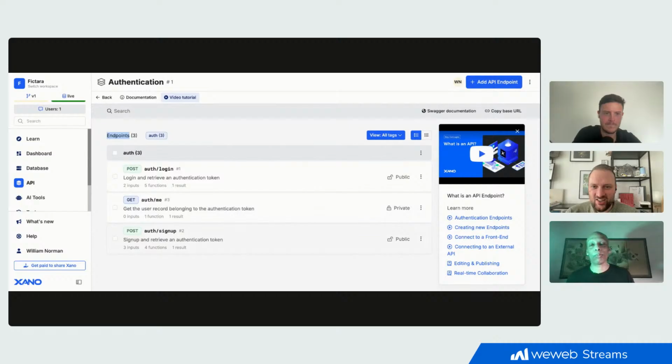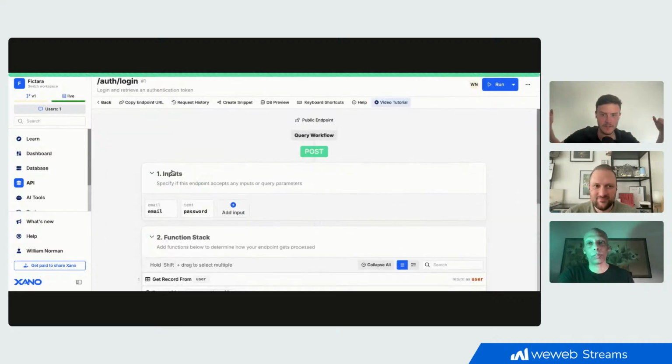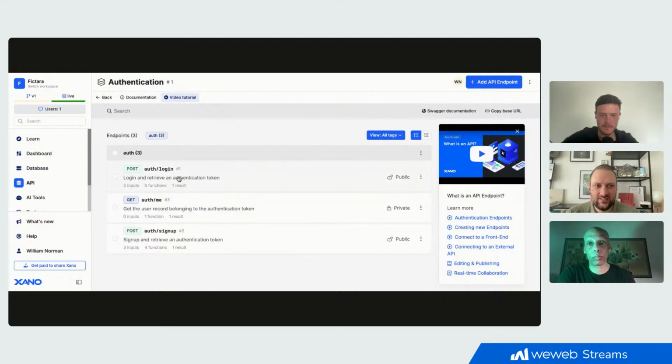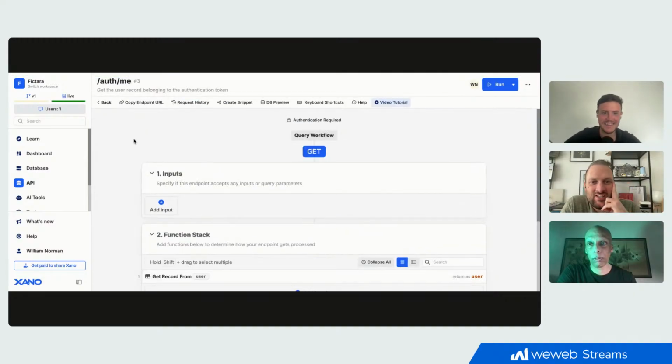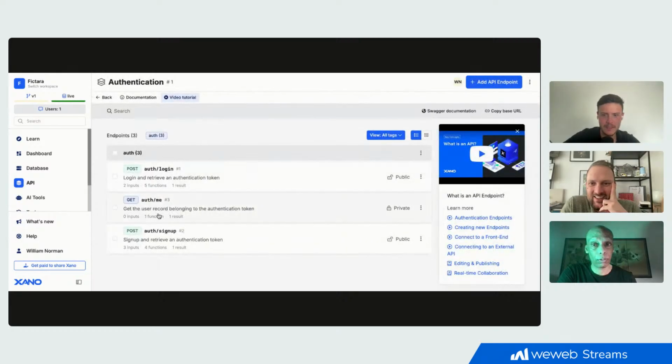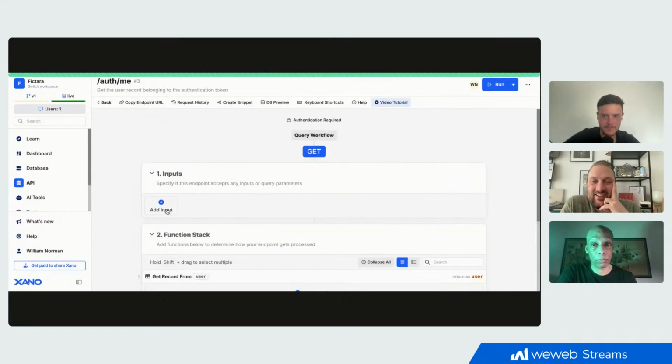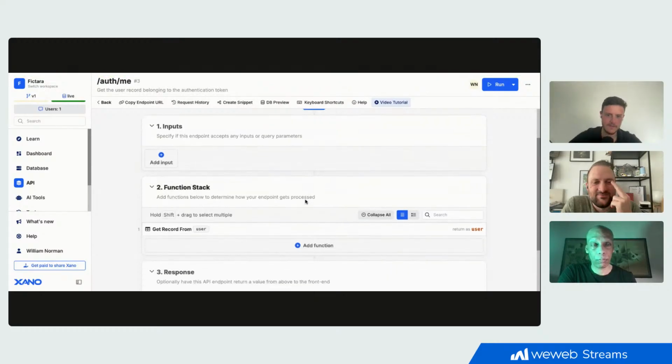So could you click on the login one? I think actually, Flo, for Xano, it will be the auth.me one, because that's what really controls what you return from the user. You'll have to trust me on this one. I trust you. I was going to change the response of the login, but it would be in the auth.me one, Will? Yeah, that one. You're right. No, you're absolutely right.